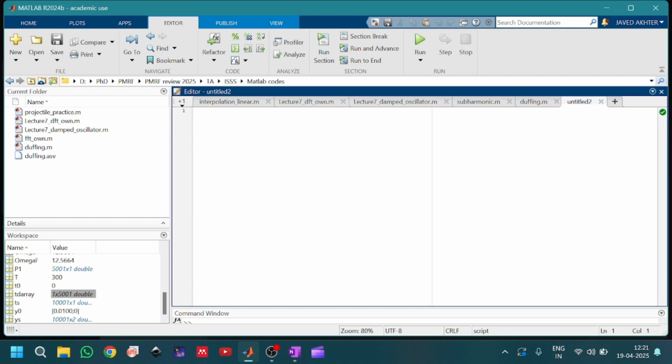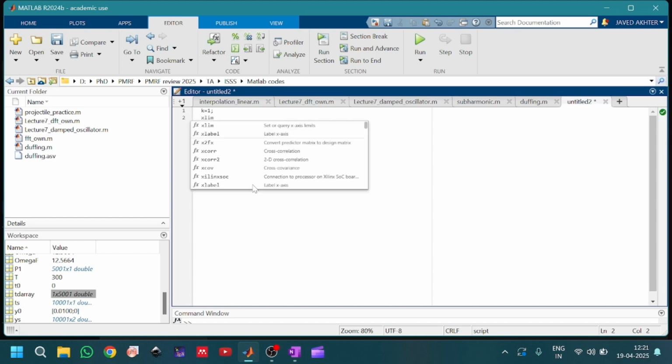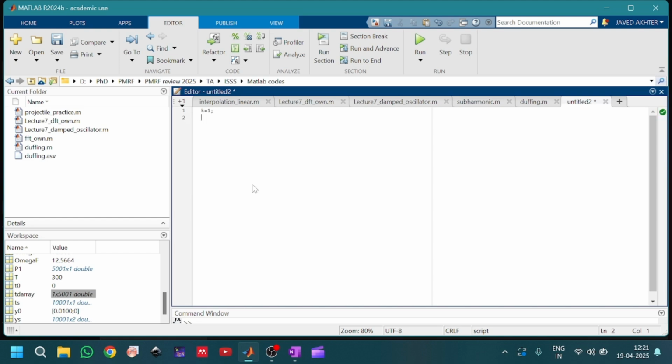So let us first plot the harmonic oscillator potential. We will have to have some k value, so let us consider it to be 1 for now. Then we will have x, because our potential basically is of this form, half kx squared. So this is the potential form. You want to look at the behavior of it, how it is changing. So let us try to do that.